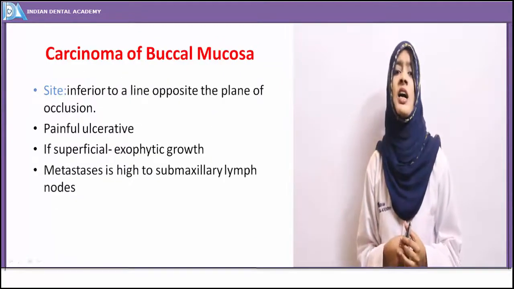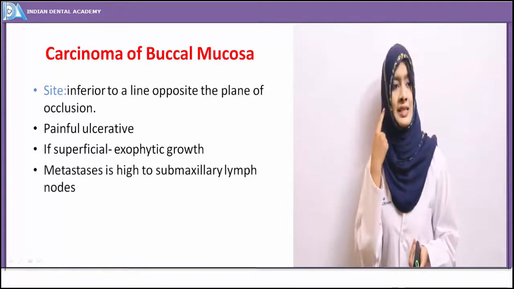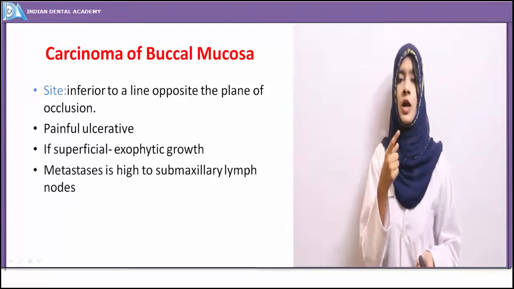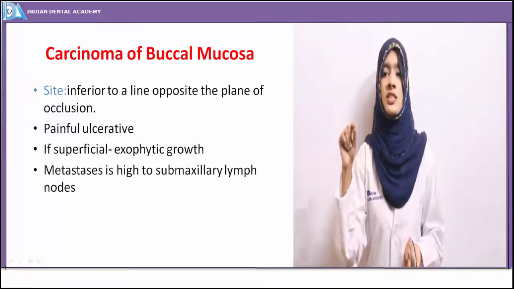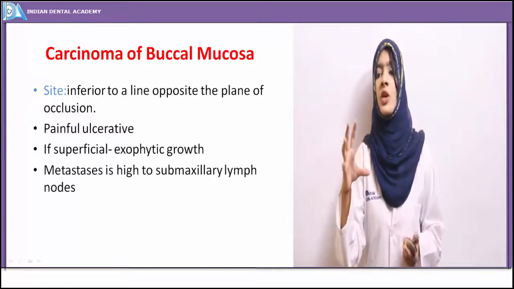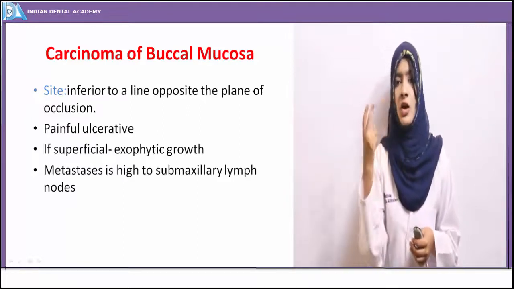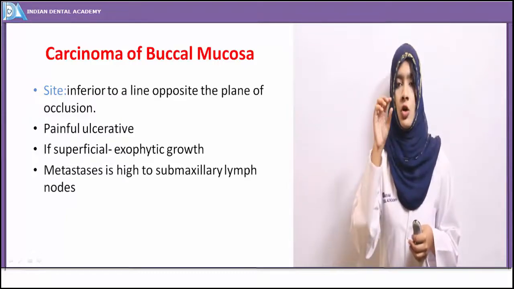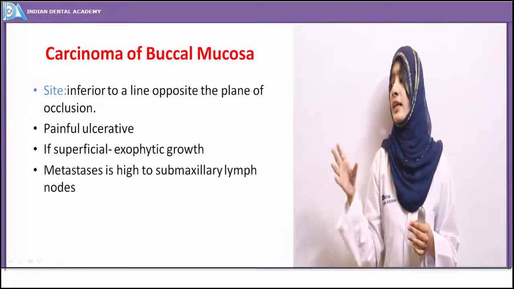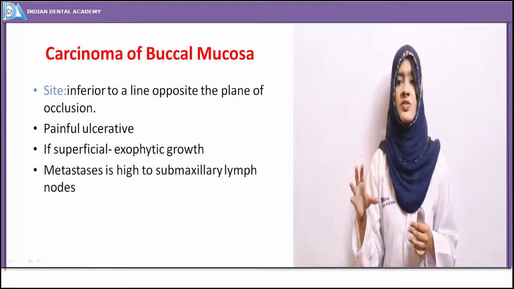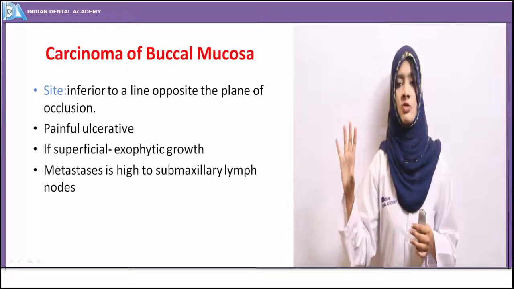In carcinoma of buccal mucosa, the carcinomatous changes are more commonly seen in the inferior portion, along the line opposite to the maxillary molars. That is nothing but the line of occlusion or the plane of occlusion. It is a constant site of irritation because whenever the maxillary and mandibular molars come into occlusion, they come in contact with the buccal mucosa along a line. Because of this irritation, carcinomatous changes may begin to appear there, and clinically it presents as a painful ulcerative surface showing the characteristic exophytic or papillary growth because of hyperplasia of squamous epithelium.